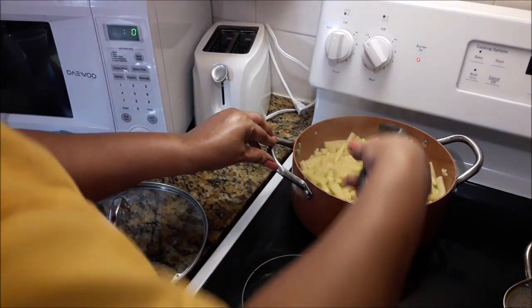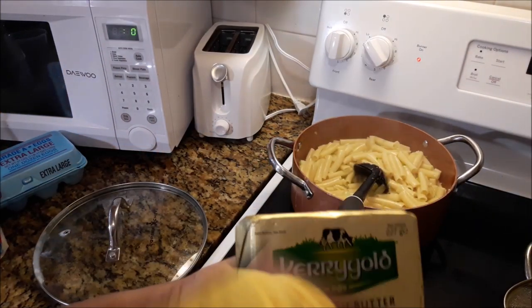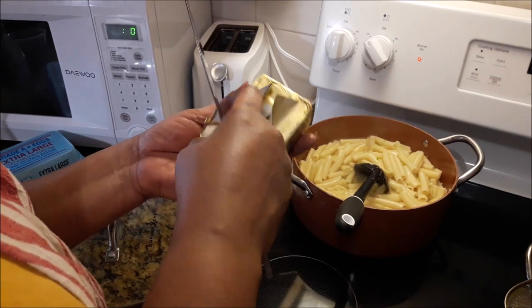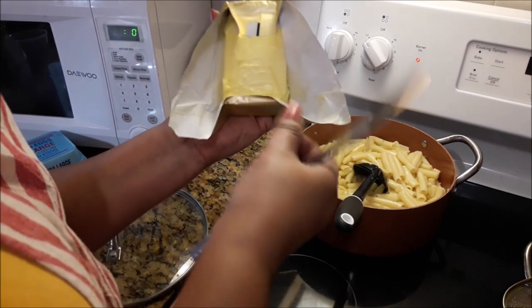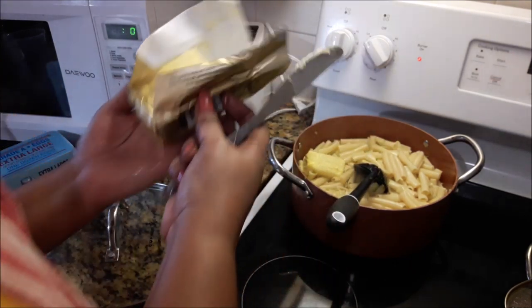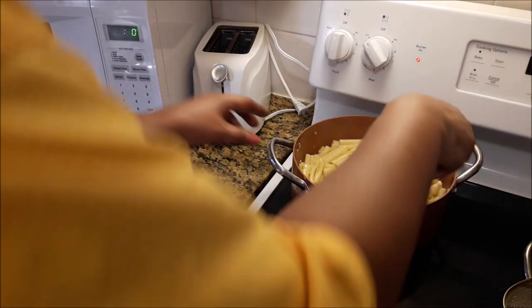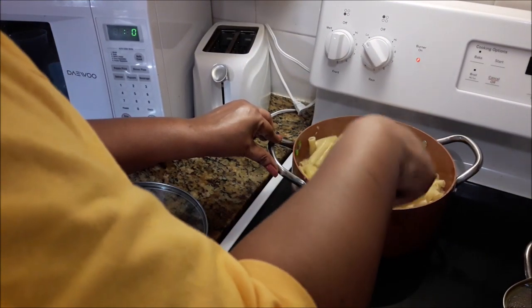Just mixing this up. That's the onion, the bell pepper, and the garlic. Okay, some butter. Now I'm not going to use a half of this, just a quarter of this butter. This is salted, so you don't need that much salt. That should do it. You don't want too much oil, because the cheese has oil as well. It's super greasy. You don't want that.